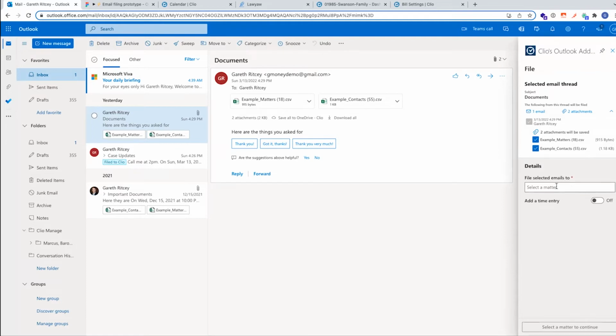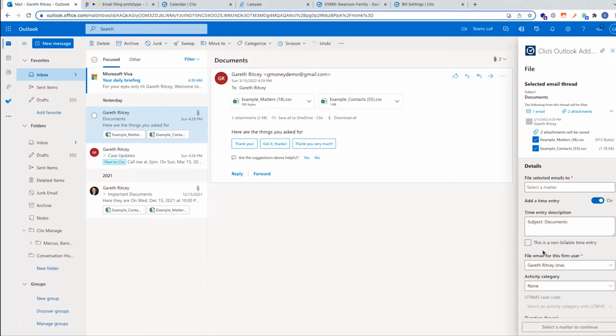Okay, so as a lawyer, I can still use the folder structure in Outlook that I've been used to using, and have this go into Clio and also off to where I'm doing my project management, for a better way of saying it. Yeah, for sure, and also be able to clean up that inbox, keep them out of your inbox as well. Okay. As they go through and file, we're now going to show that they are filed to Clio. So it's nice and easy for you to know what has been filed at this point and what has not. And you can also finally see that we've got the track time toggle.